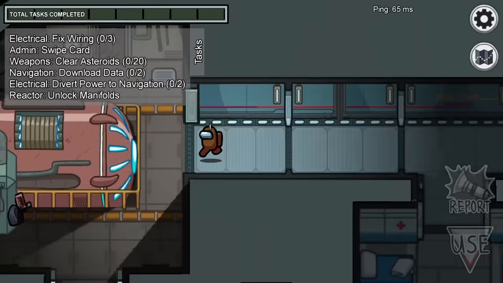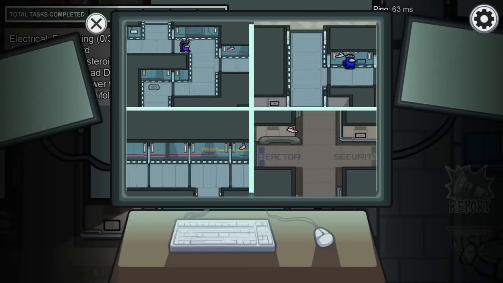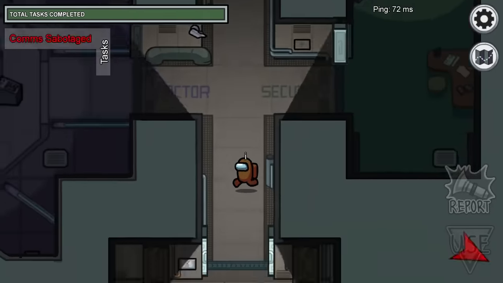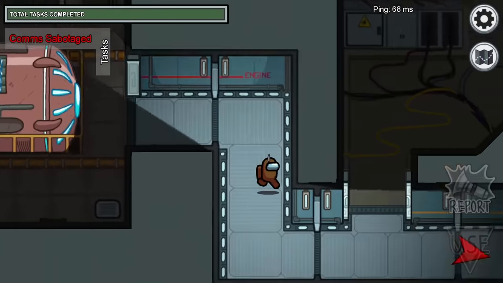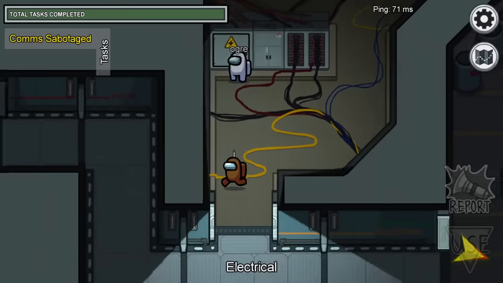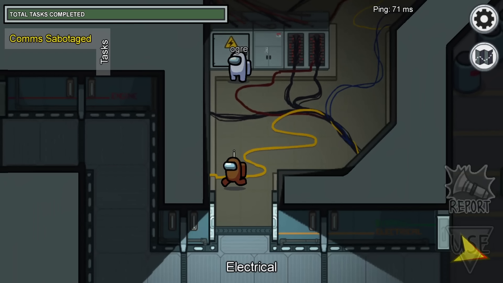And there you go. But sometimes things happen, you know. Imposters will sabotage the cameras and you won't be able to see. So you want to check every room along the way as you go. White is running the opposite direction of where the sabotage has occurred. And also, white is on lights, which is not a task. It is also usually a place where imposters can sabotage. So he is very suspicious.